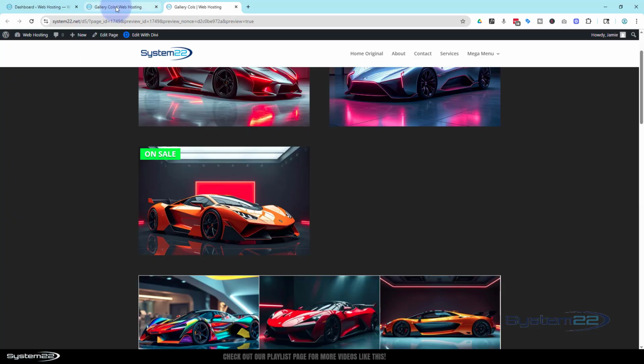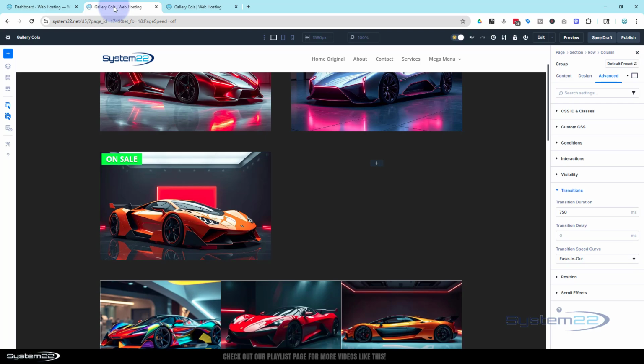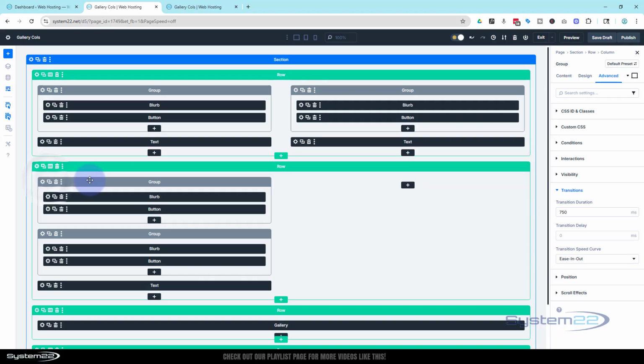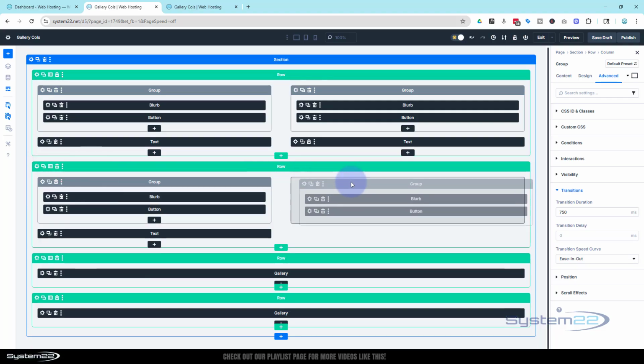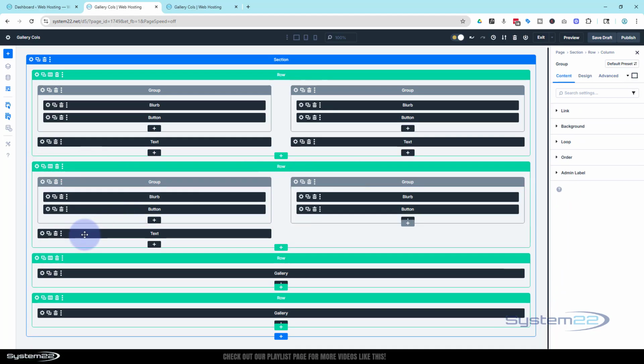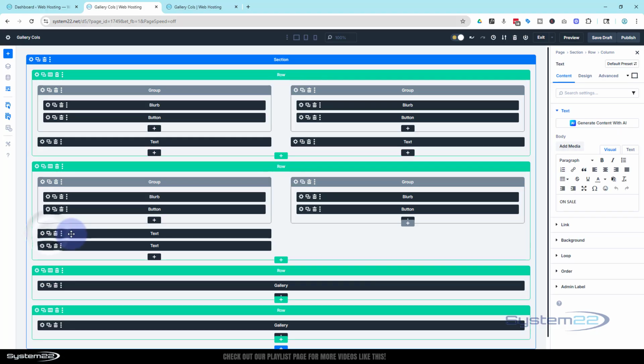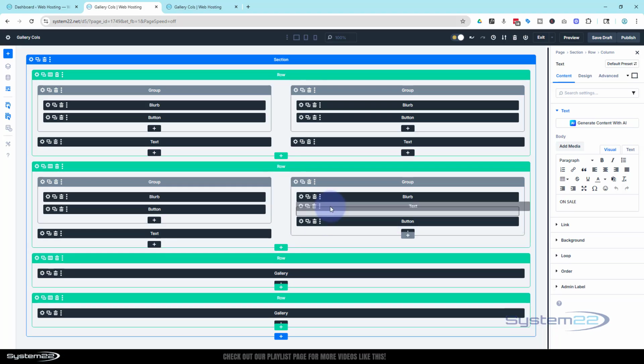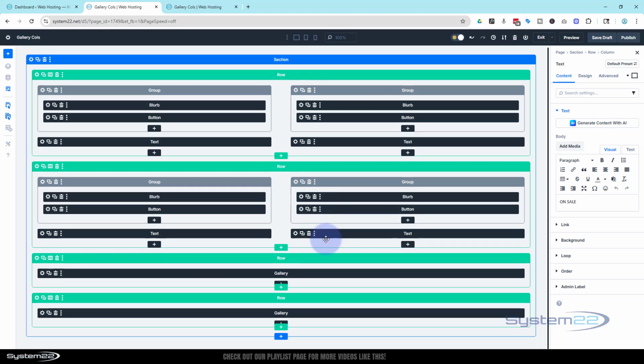And for those of you that haven't figured out how to easily duplicate this effect, I'll do it very quickly for you. We can just go back in here. Be easier if I do it in wireframe mode, you can see what's going on. There's the original group module that I made. I'm going to duplicate it. I'm going to drag one into my next column here. There's the for sale button, the text module. I'm going to duplicate it. I'm going to grab it, drag it over. It doesn't matter which one you drag over at this point because they're all identical. We want to drop it below there.